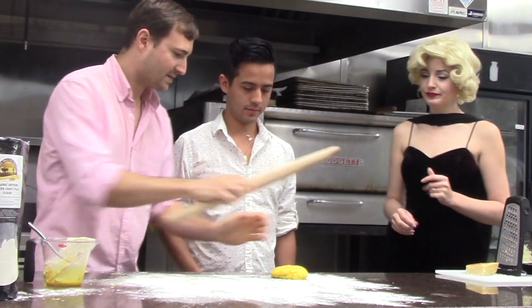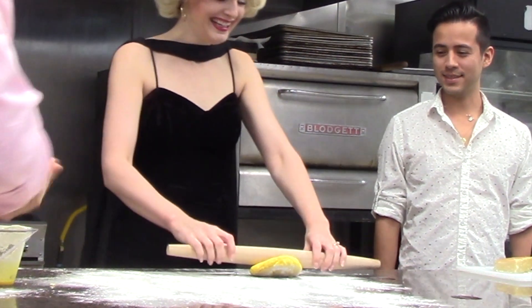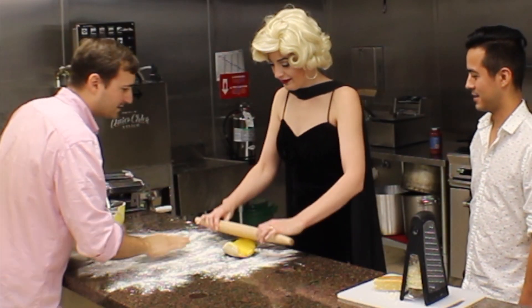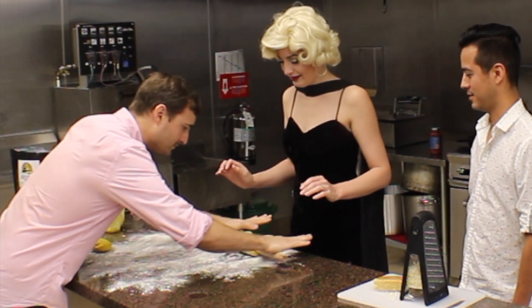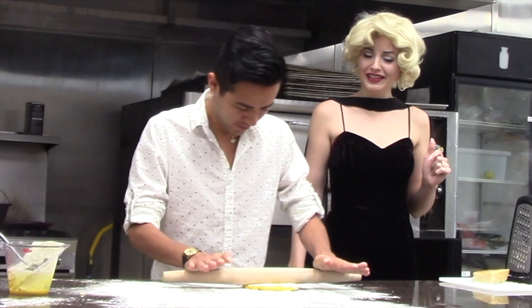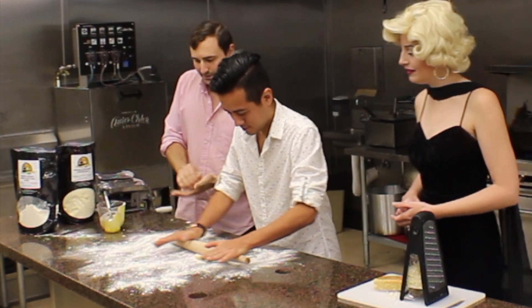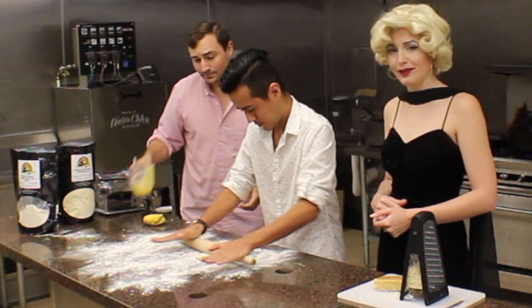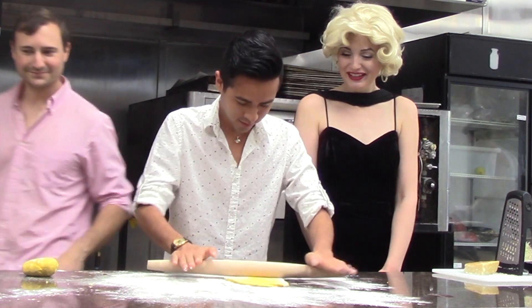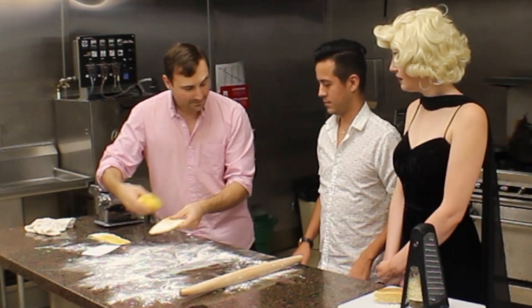So we want to roll this. I thought it was going to be easier. Should I have flour on the rolling pin? You could put a little bit on there if it's sticking. There's no way to mess this part up. It's traveling — you're going to scoot it. I'm going to cut it in half; if you'll keep rolling on this one.